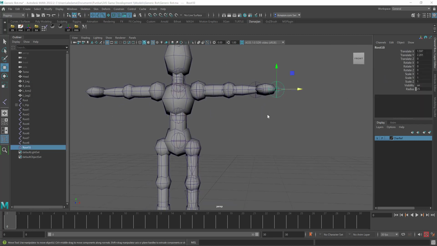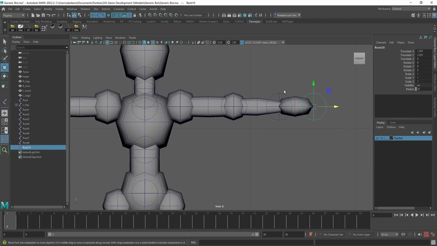All right, so let's go ahead and let's name these really quick. So R or L underscore finger node, and then L underscore wrist, elbow, and then shoulder.